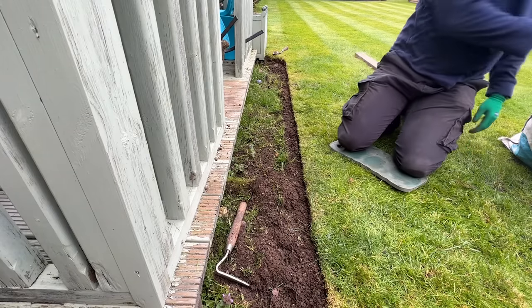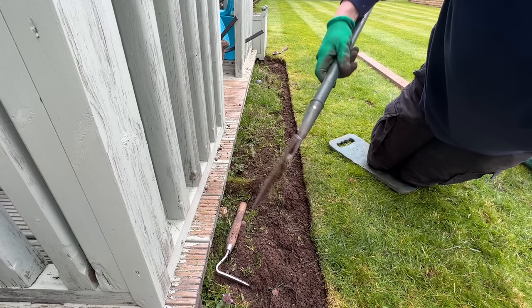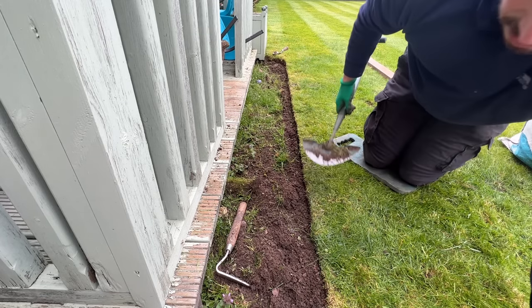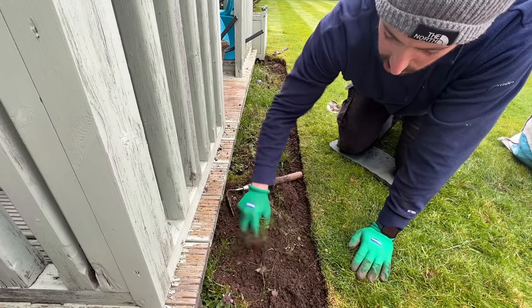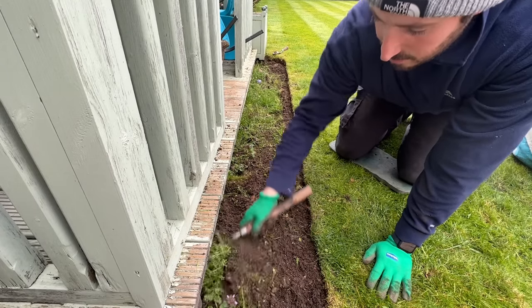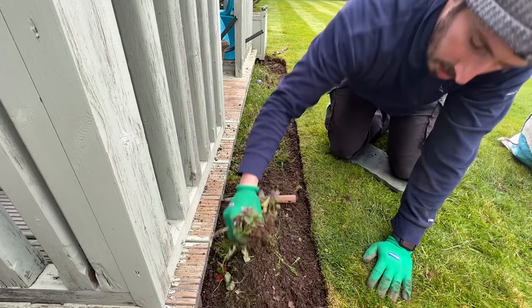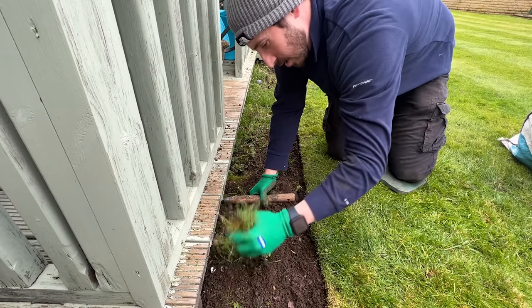A lot of people ask me what the tool is I was using. I call it a half moon, a D tool. It's just great for cutting. Had a few people from all around the world asking me what this tool is. So yeah, it's the half moon or D tool. You could probably order them from the UK somewhere. It's better than using a shovel or a spade because it's got a perfectly flat edge. So if you are trying to do a nice straight edge, you can do it. Shake all that mud off.